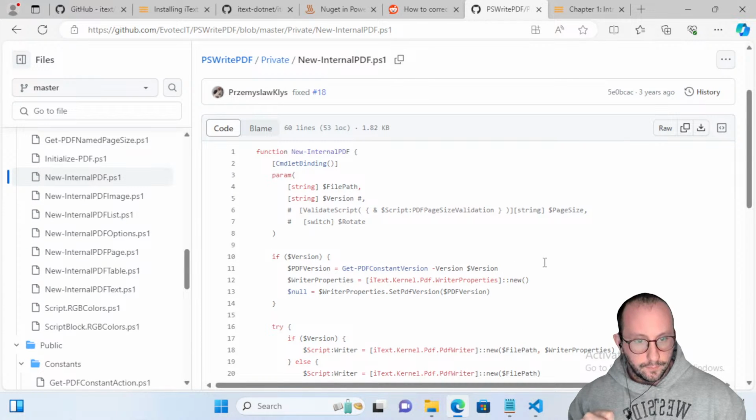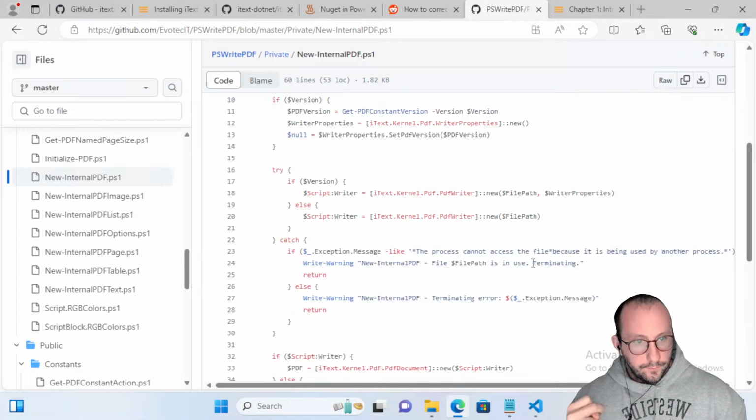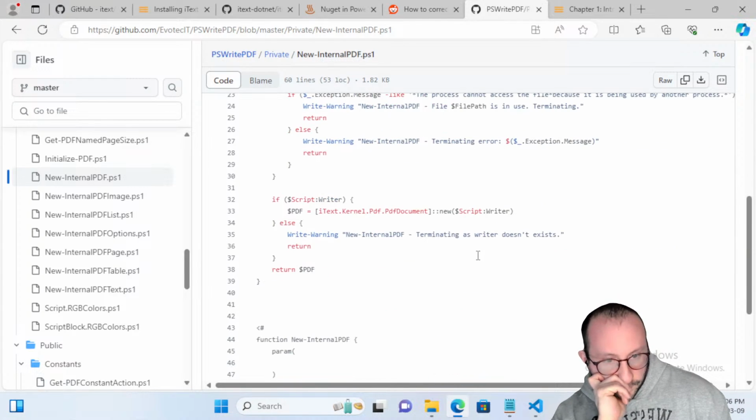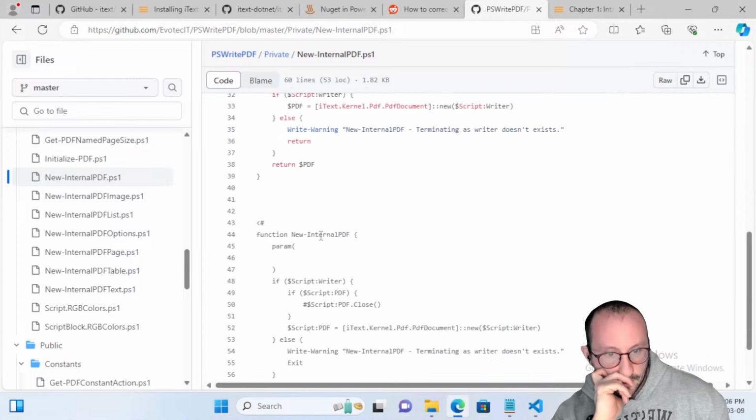It's here. PDF writer, PDF document, which it returns to that.